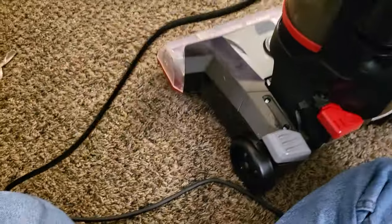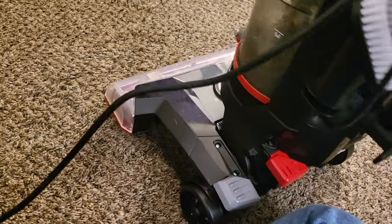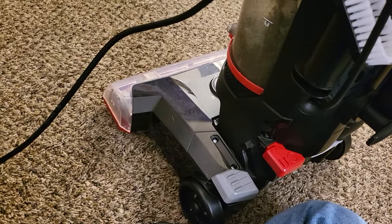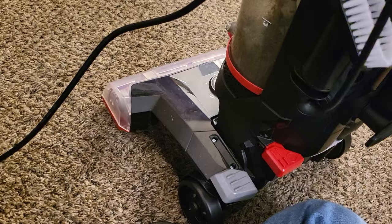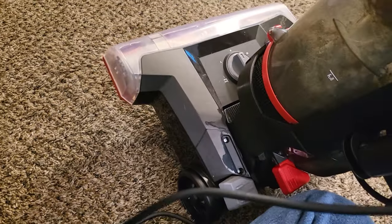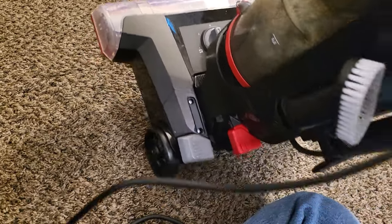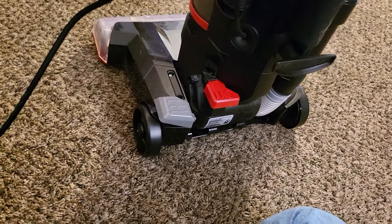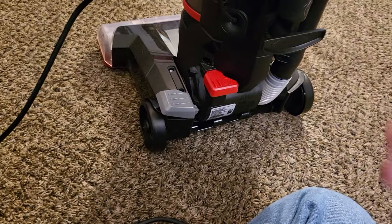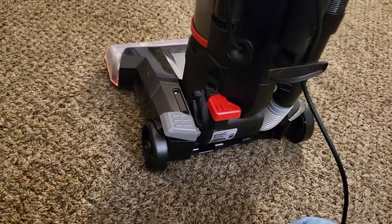And it is worth noting that, like a lot of other machines, if you're using the hose and the machine rocks back and forth, the brush roll can tip forward and burn the carpet. But unlike a lot of the Hoovers that I've reviewed that are in a similar price point to this, this is a little bit more resistant to it, but it does still bug me enough that I tend to lean the machine backwards against whatever couch it is that I'm cleaning, so that way the brush doesn't touch. Now, there are, of course, Bissell models with a brush roll shutoff that are more expensive than this, but in this price point, you're not going to find that. So it's just something you're going to have to deal with as far as using the tools on a machine without a brush roll shutoff.